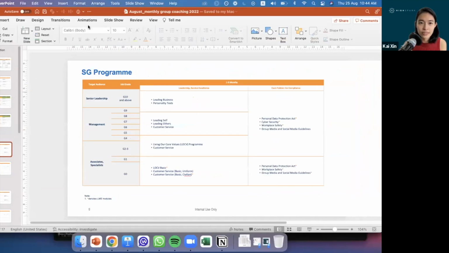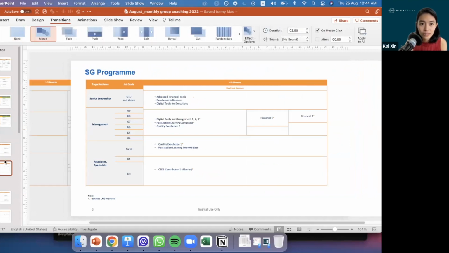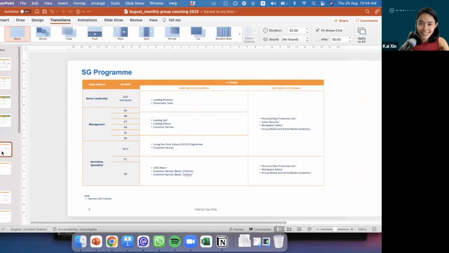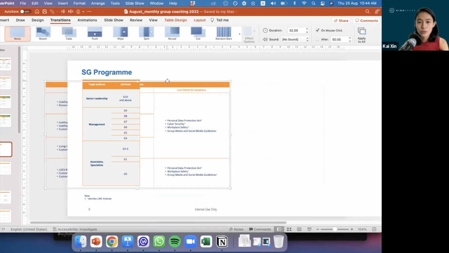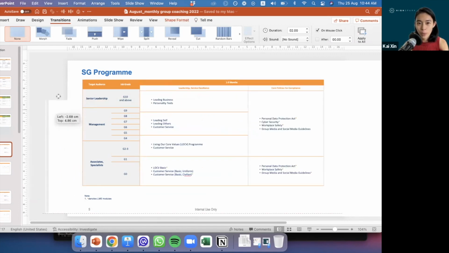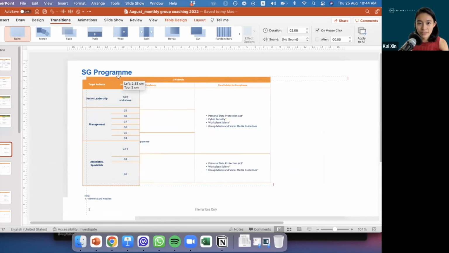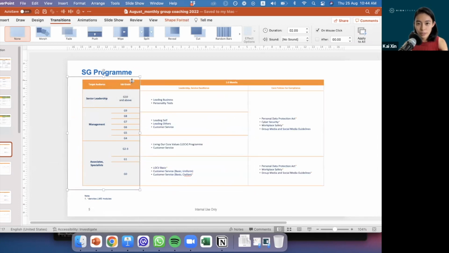Now the presentation has this transition tool called Morph. Basically, any object that is in your previous slide that appears in the next slide, if you change the position a little bit, it would help you do the move, as though it's seamless. So how does this work? A little bit technical, so you do have to spend a little bit of time to figure out the mechanics behind it. First, we want this thing to scroll behind, correct? So what we need to do is insert this white shape, otherwise when you scroll behind, it's going to appear. So create a white shape and put it at the back.